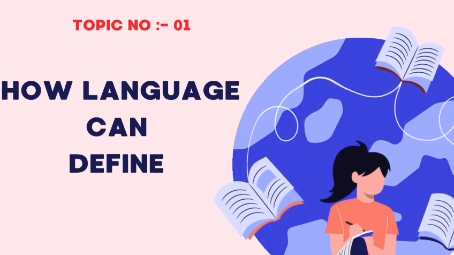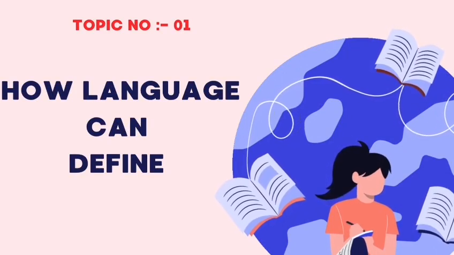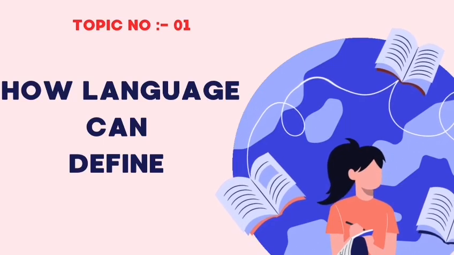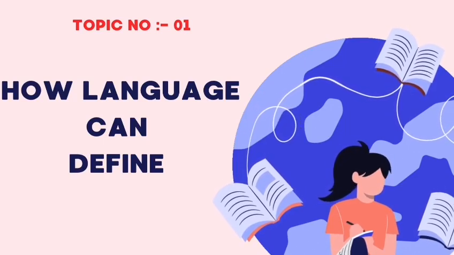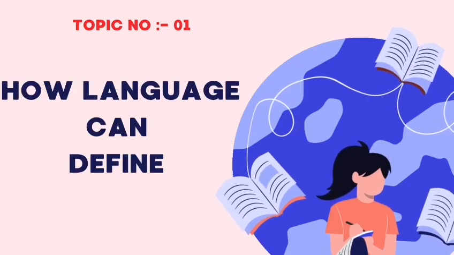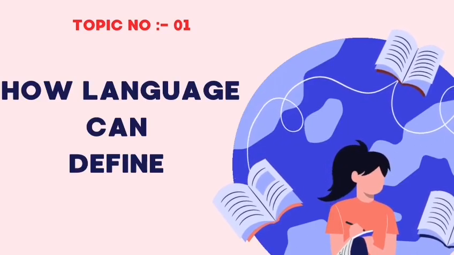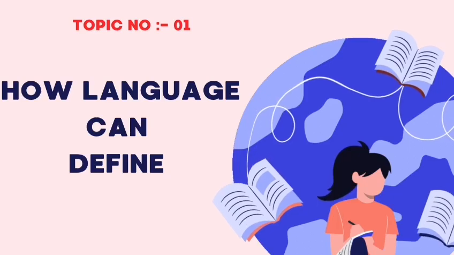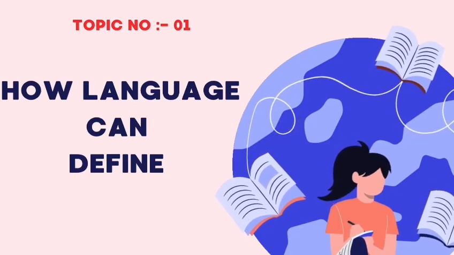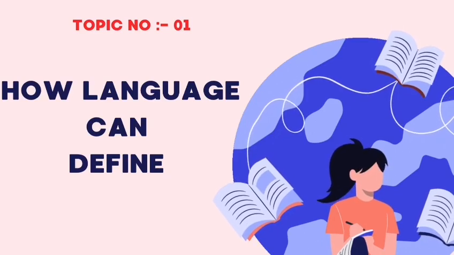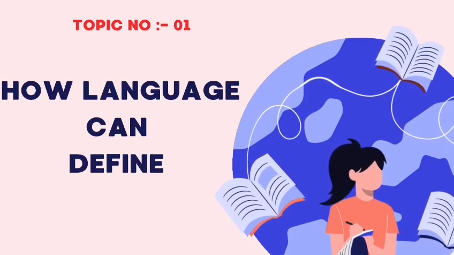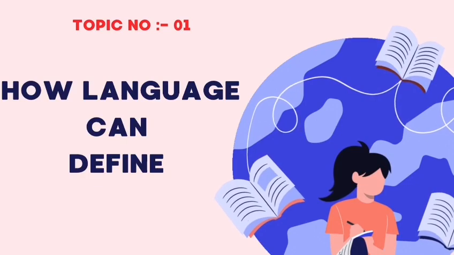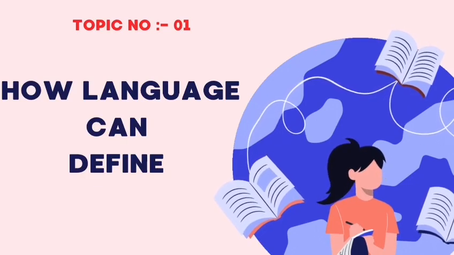Today we are going to talk about the language and society subject. Under this subject, today we can discuss how language can be defined. We all gather some languages. Basically, we have mother tongue and mother language. After that, we can improve one by one. That means the English language, Sinhala language, Tamil language, and also Hindi, Malayalam, and so on. So under the language subject, we can define what we mean by language and how language is processed by categories.